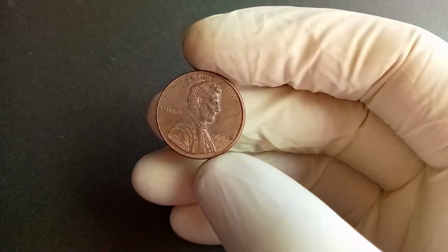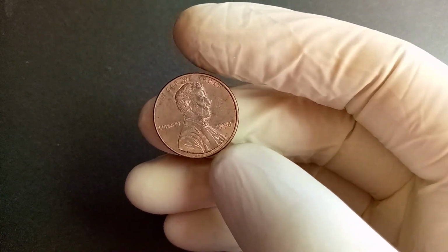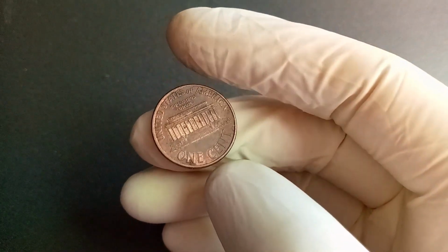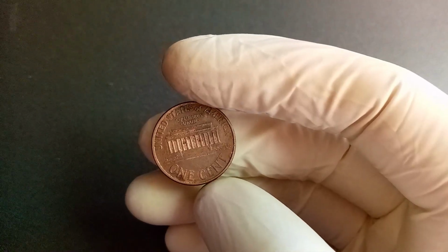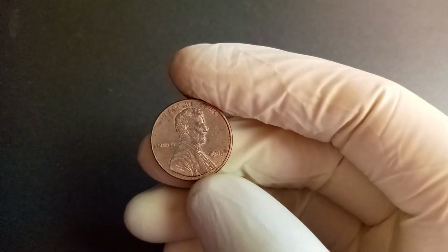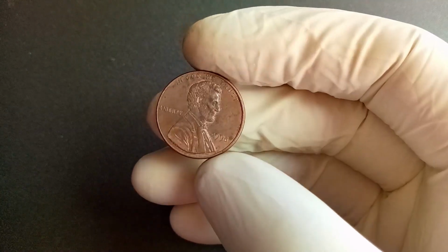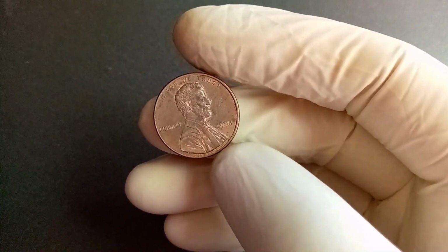Coin collecting is not just a hobby. For many, it's a serious investment. Coins that combine historical significance with rarity and eye appeal are highly sought after. The 1998 no-mint mark penny in top condition fits all three of these categories. It's a modern coin with historical roots, rare in pristine condition, and beautiful to look at. Additionally, because so many people overlook modern pennies, they often get spent or damaged, reducing the number of high-quality examples even further.